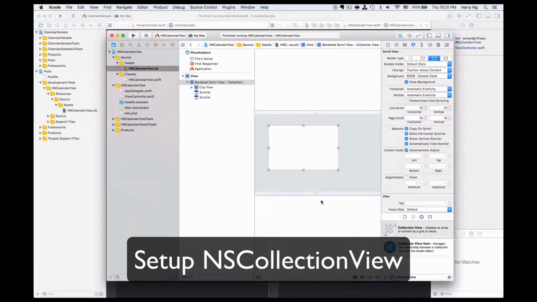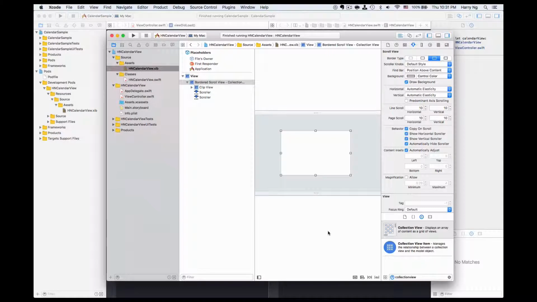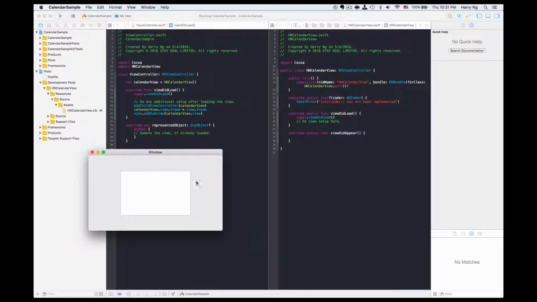For example, I want to just center the collection wheel for now, and then as we make the change, it changes in the target application as well. I can run the target application to take a look, and now the collection wheel without any content is showing up on our target application.